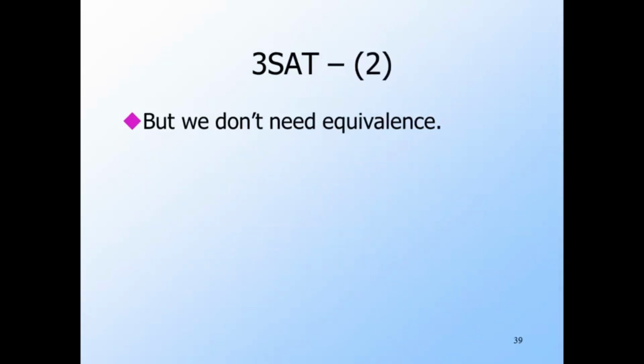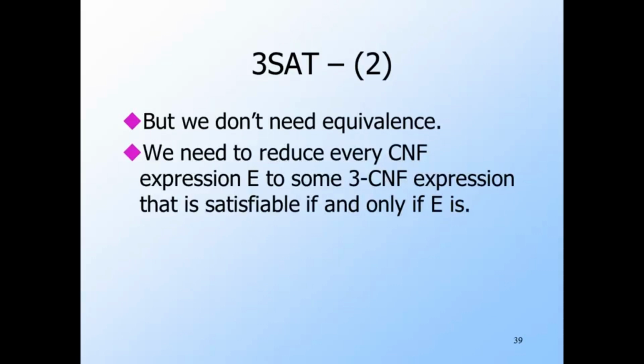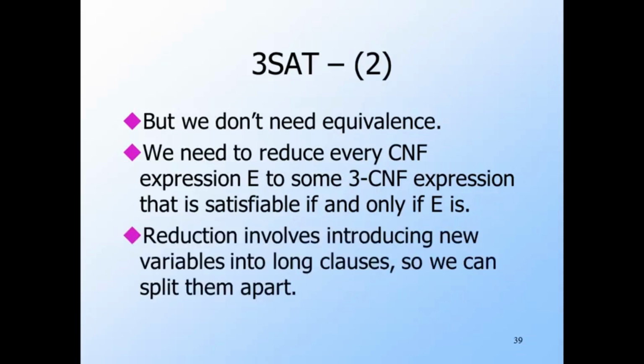Fortunately, the reduction does not have to preserve equivalence of the input and output expressions. Since we are dealing only with whether expressions are satisfiable, all we need to preserve as we transform the input expression to the output expression is that either both are satisfiable or neither is. Thus, we're going to give a polytime reduction that does not preserve equivalence. In fact, it doesn't even preserve the set of propositional variables. Rather, it introduces new variables into clauses that have more than three literals in order to split them up into many clauses of three literals each.